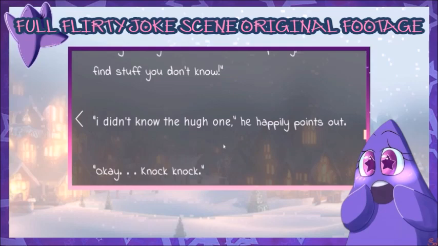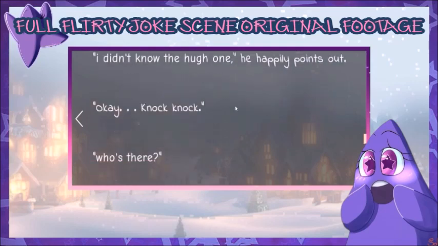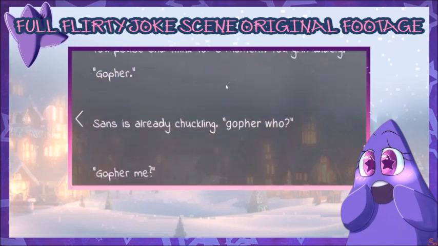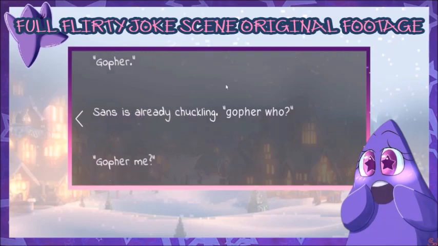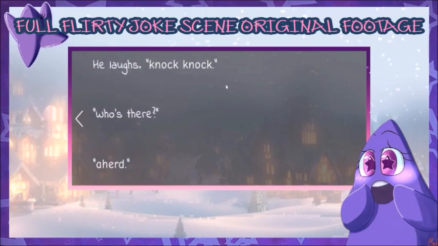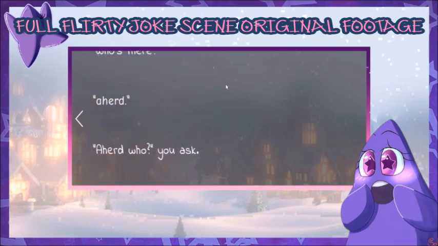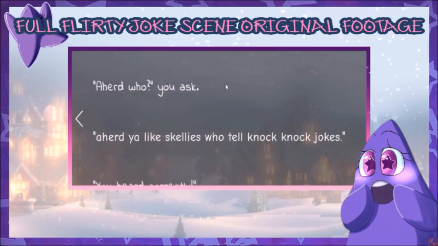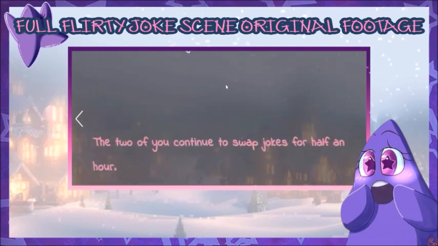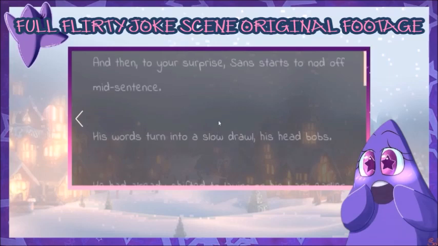I don't know the Hugh one, he happily points out. Okay, knock knock. Who's there? You pause and think for a moment and you agree, Riley. Go for. Sans, already chuckling: Go for who? Go for me. Sans laughs. Knock knock. Who's there? I heard. I heard who? I heard you like skellies who tell knock knock jokes. You heard correctly. The two of you continue to swap jokes for half an hour.